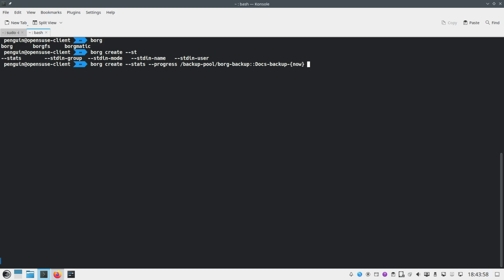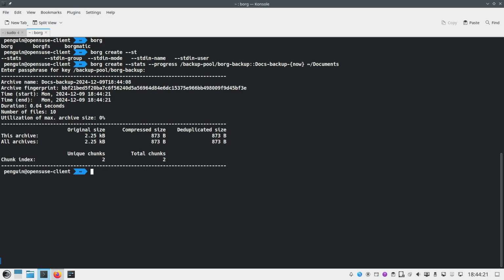Now I am in my home folder, so I will just write Documents. You don't have to put the slash at the end. And I will just press enter. Now it is asking me for the passphrase to access the repository, to take the backup and save it there. So I will enter the passphrase that I put at the beginning of the configuration.